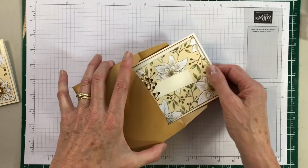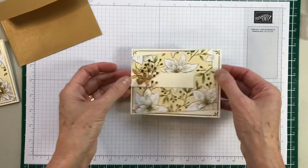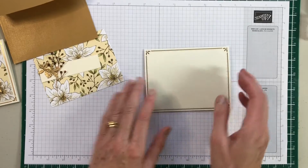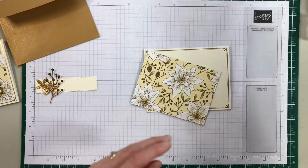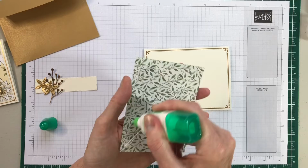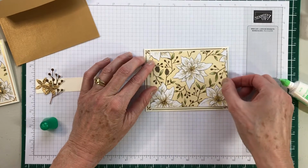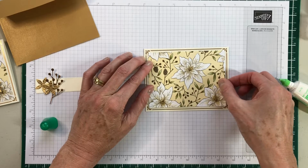So here's my package. You would have gotten one of these as well. First things first, you want to burnish your card at the crease, at the score line. And then the first thing we're going to do is attach this piece of DSP. It's very quick and it fits right in there. You have to kind of wiggle it. It goes inside the dotted lines, okay?